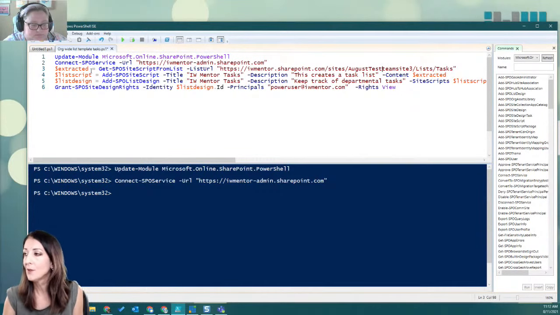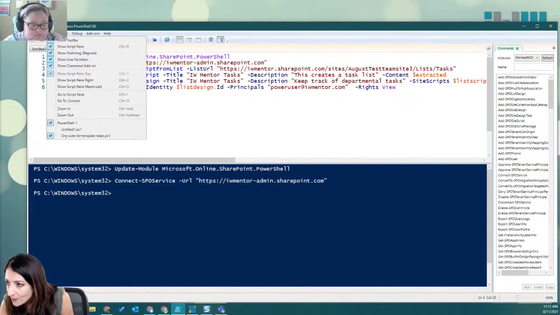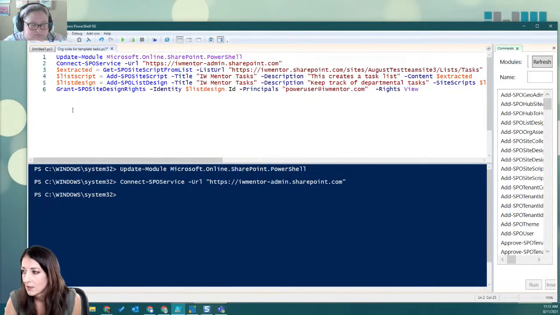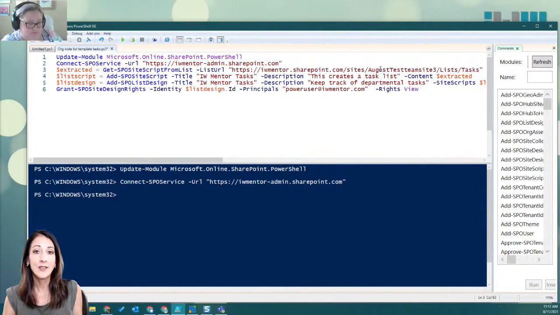I wonder if I can make my font bigger. Zoom in a little. There we go. This is where you can take an existing list. I had this existing list, and when I did this before, I was creating that task list.